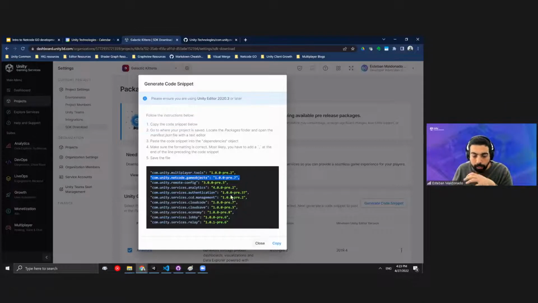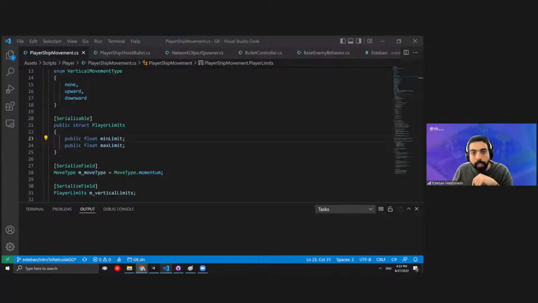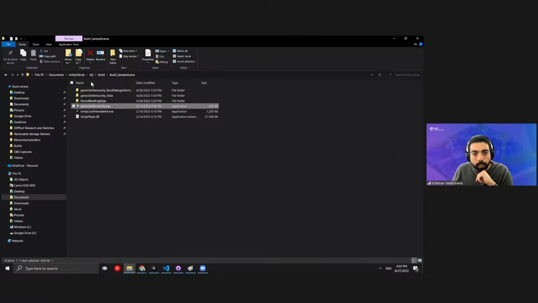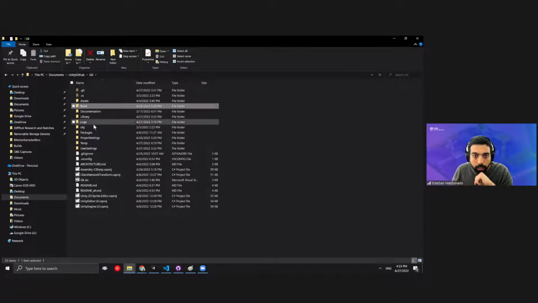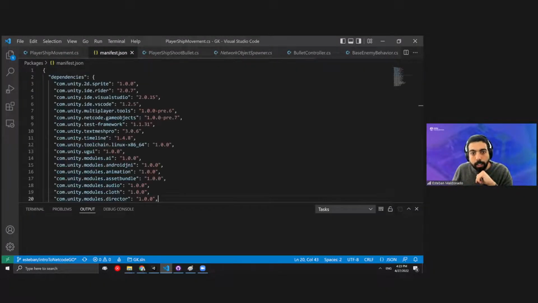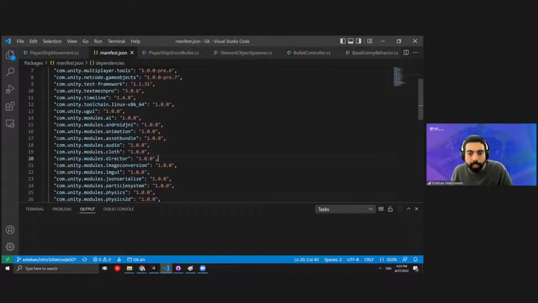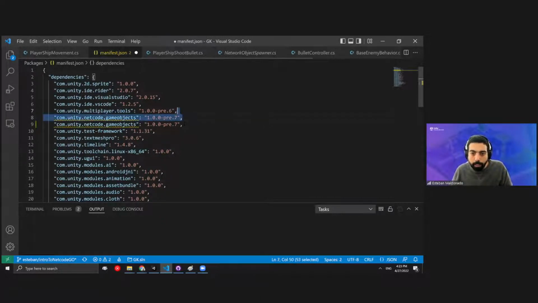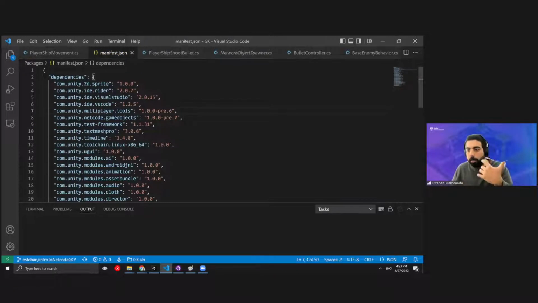So you select all the services that you need. You don't have to add them all. You literally can just Control-C, copy here, close this, and then hopefully, yep, packages, manifest.json. Oh, and by the way, can everybody see that I'm actually now showing the manifest? Sweet. Okay. I have it installed here, but the same way you will literally copy paste it here and then wait for the editor to refresh, because it now got the signal like, oh, okay, there's actually a new package to install.